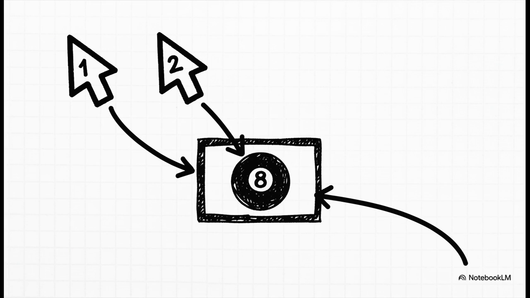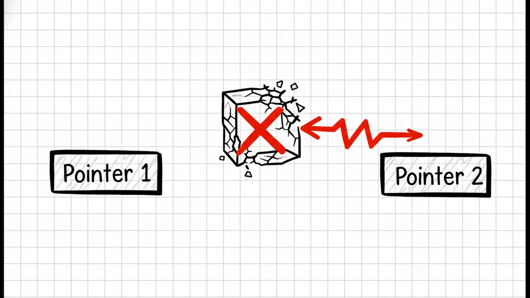So for this scenario, picture this. We have 2 different pointers, PTR1 and PTR2, but they're both pointing to the exact same chunk of memory on the heap, a spot that's holding the number 8. This happens all the time in real programs. Now we do the responsible thing: we call delete PTR1. The memory holding that 8 is now officially free.